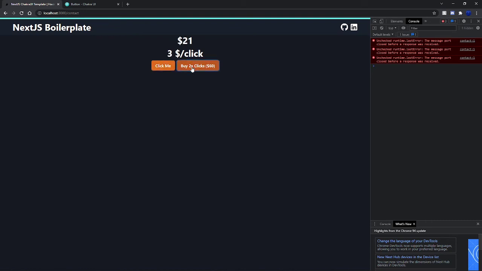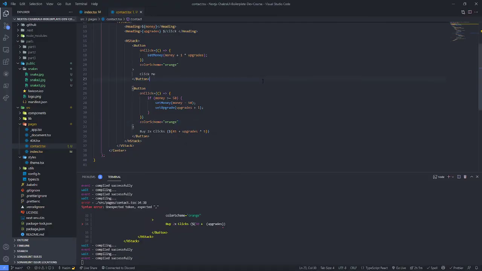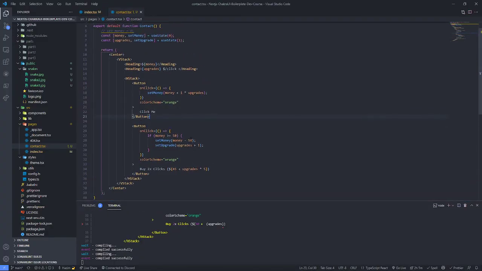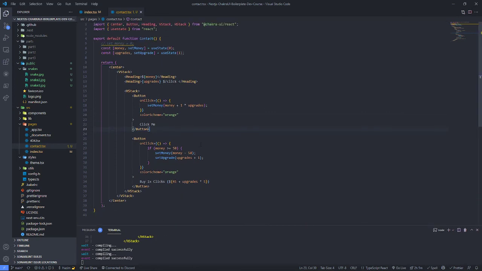If I go back to 50 again, it's going to 60. So now it's actually a game of getting it all the way up. Obviously, I'm using some secret FBI methods right here to get some money. Don't want to tell the government because this is an infinite money glitch. But you'll see now every time I buy a click, it will increase the price. So that's pretty much it for useState. You'll see the code right here. I'll put it on screen so you can pause if you want to look at it.